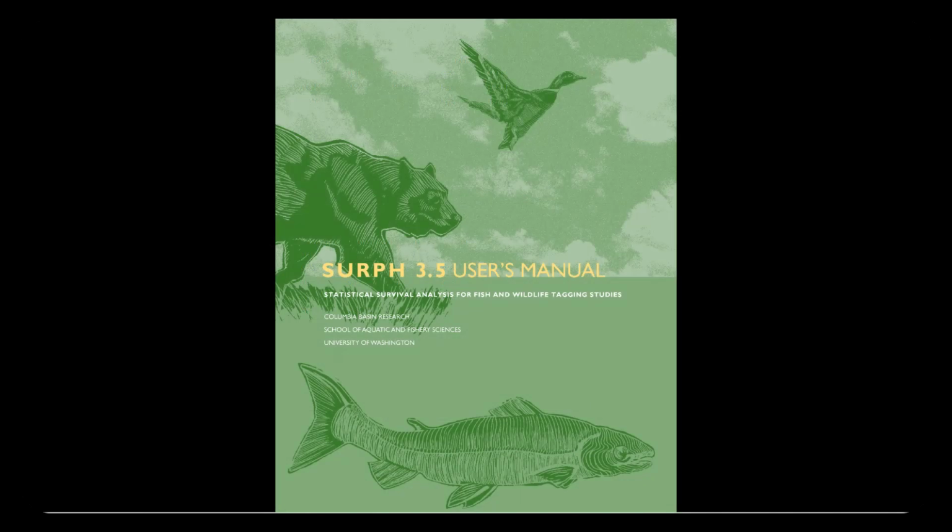This has been lesson 6 on using Program SURPH, in which we analyze some specific examples to show running through a paired release and the effect of timing releases from a hatchery. A second example video, SURPH Lesson 7, will follow this one and demonstrate the relationships of migration distance to survival as well as length to survival.